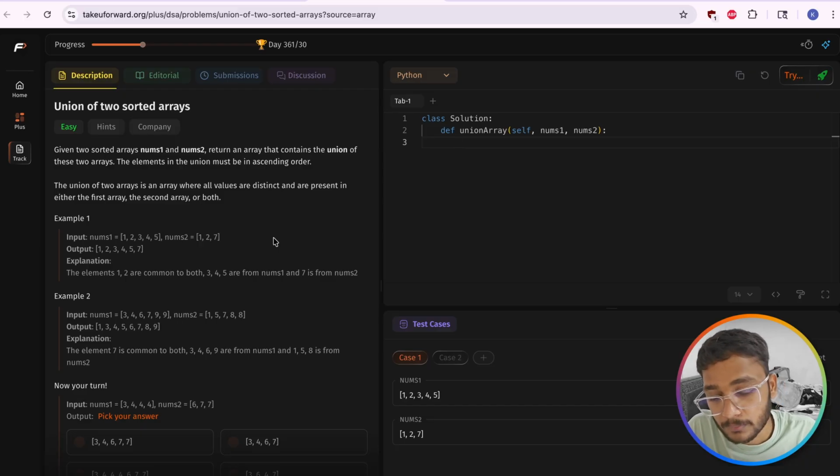So we need to return a resultant array. It means we need order of length of nums1 plus nums2. The elements in the union must be in ascending order. Both are sorted in ascending order, if you see. Okay, 1 2 3 4 5 and 1 2 7.